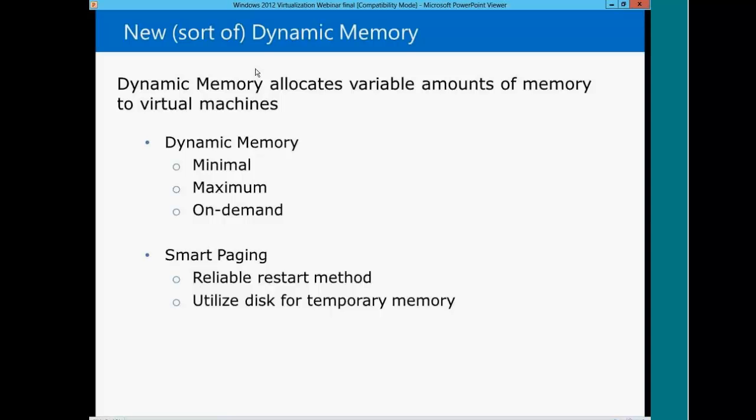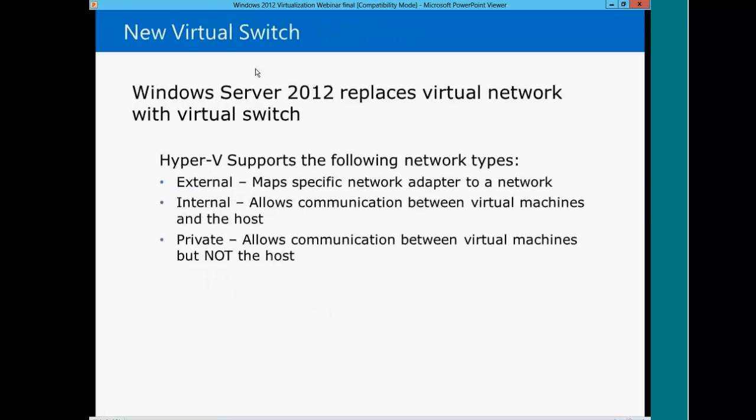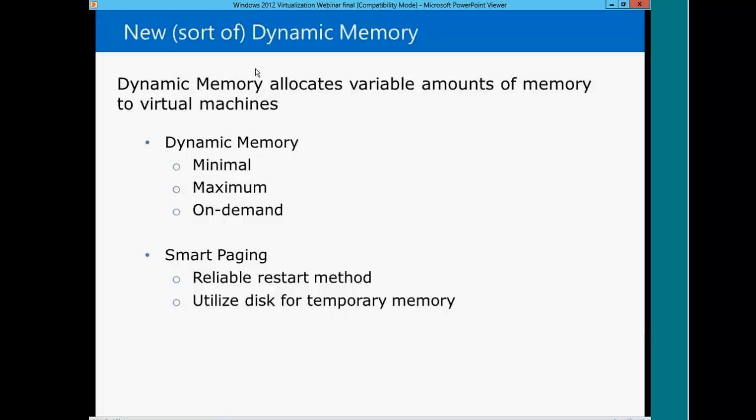And we have an additional facility called smart paging, so that if we assign an initial startup memory for a virtual machine which is not adequate for it to start, but is adequate for it to run, Hyper-V in Server 2012 can use essentially a virtual swap file to allow that machine to get started. Okay, and that will sit in the same directory with the virtual machine's hard drives and snapshots and so on.